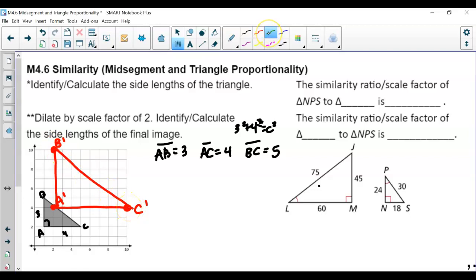Now, with our enlargement, we're creating a similar figure. As you will see, notice we still have a right angle here at the A and A prime. So notice that the corresponding angle stayed the same. Then here are the side lengths. Notice this is why we have similar figures. Keep in mind we had a scale factor of 2, right? Now notice, what is the side length of our new AB prime? Well, 1, 2, 3, 4, 5, 6. So notice what happened to the original side length as well. It doubled by the scale factor. So again, AC prime, 1, 2, 3, 4, 5, 6, 7, 8. So notice here, it doubled.